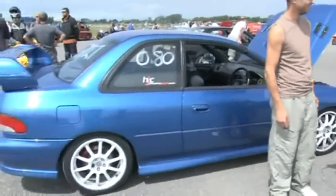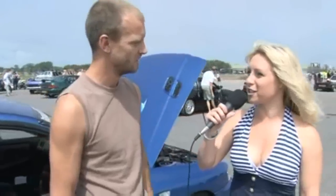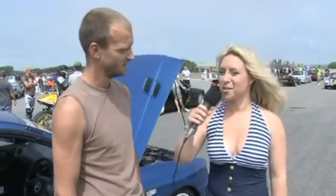Russell, what can you tell us about your car here? What are you about to take me down on the drag strip in? All right, so it's a P12000, and it's basically mapped a little bit — it's a little bit quicker than standard, but it should be good fun, you'll enjoy it. Excellent stuff, and how much brake horsepower is it running, do you approximately know? Yeah, it's 299.2, which don't sound a lot, but it don't weigh nothing, so it's pretty quick. So what do you reckon — what speed are we going to hit on the strip right now? Probably about 110mph in about 12 and a half seconds.